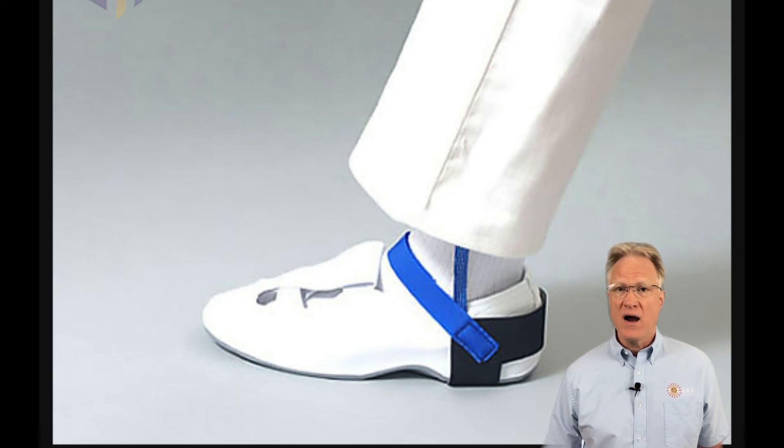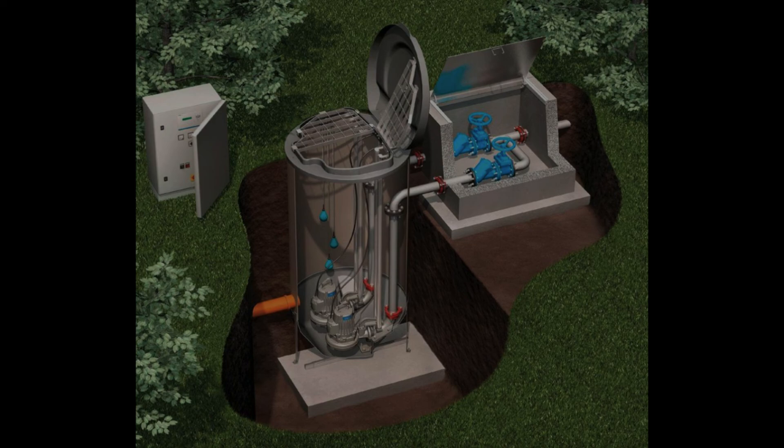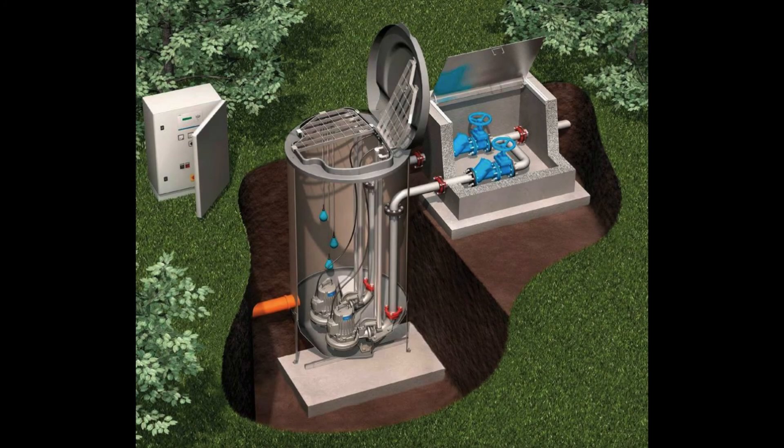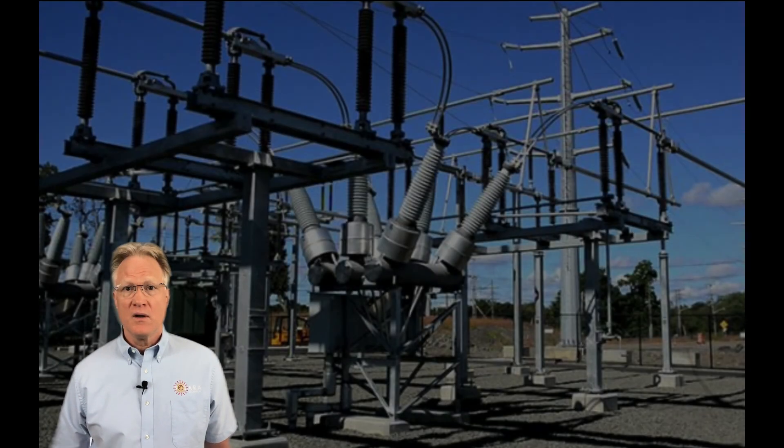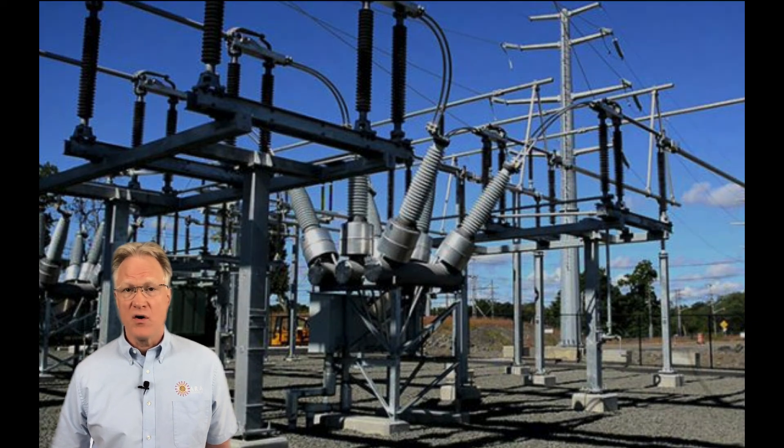These straps are high-resistance grounds in order to protect the person in case of an electrical shock from any of the equipment. ESD safety equipment can also protect people from harm in high-explosive environments like grain elevators filled with flammable dust or sewage lift stations filled with methane gas — one spark and there's a big problem. When it comes to very high electrical fields like those in electrical substations, other methods are employed.